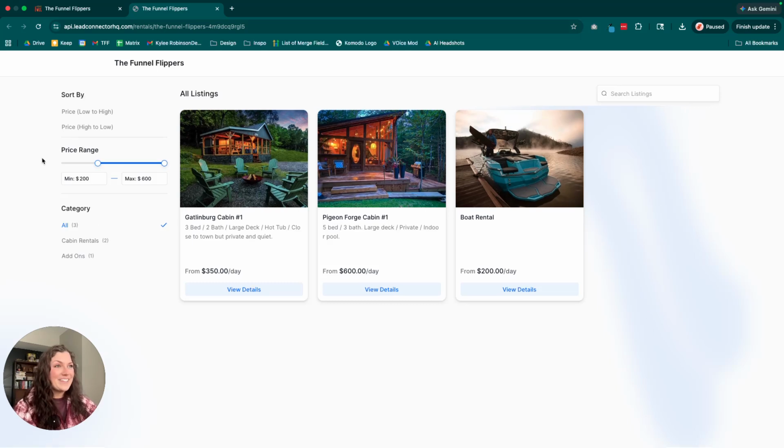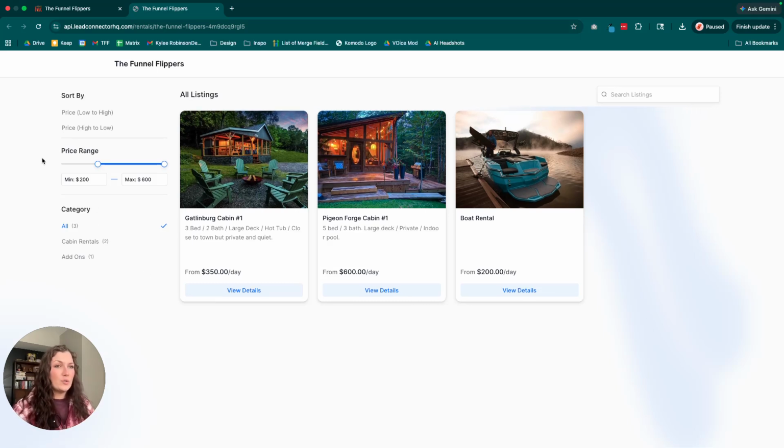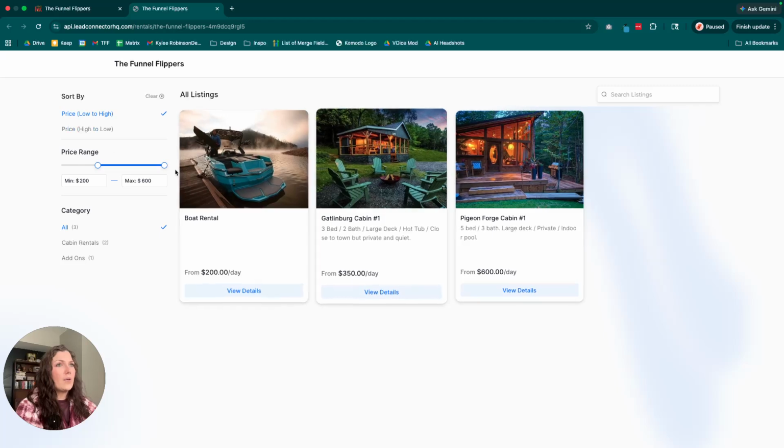So this is going to look very similar to something like your Airbnb listings, and the way you have the ability to search and sort. You can look by categories. Again, we have the option to adjust the way this looks completely. So we're going to explore a little bit. I'm going to take you through the process, and then at the end, we're going to go over all of your different booking page customization options. We're not going to get too crazy with it. I don't want to spend 7 hours because you can do a million things, but I want you to get a really good idea of what is possible and what everything does so you understand terminology and things like that.